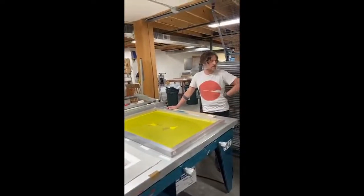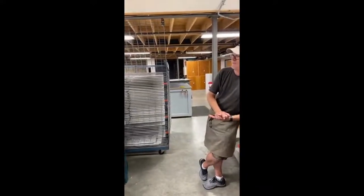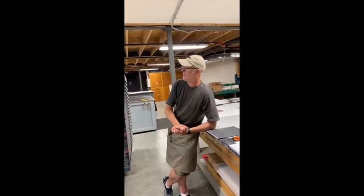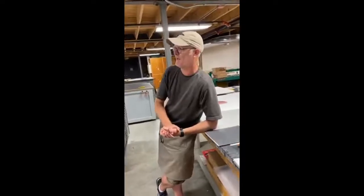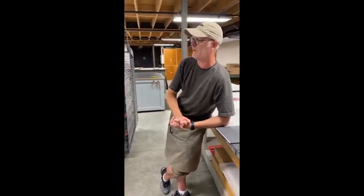But is the question whether colors get layered to create other colors? If that's the question, we didn't do that with this, but these are all pure colors. Nothing sits on top of any other color, though we do that often. It probably wouldn't work well in this technique because this is a tremendous amount of ink, and by the time you stack two layers up, it would be pretty unappealing. Plus, we wanted to really be able to control what each of those colors were. When you do layer colors, you give up a little bit of that control.